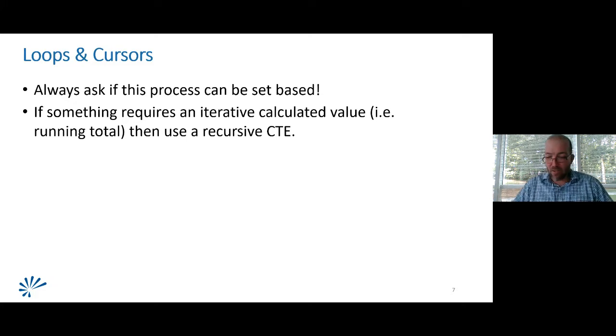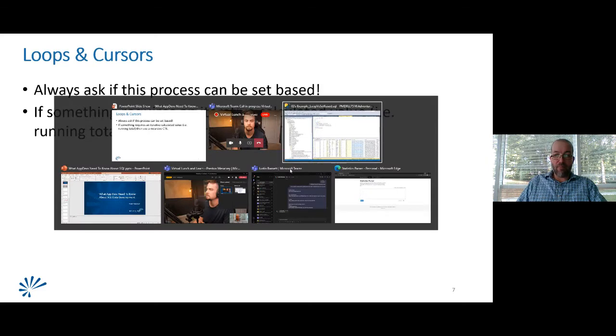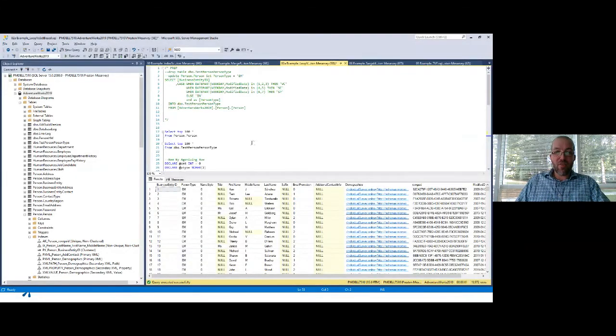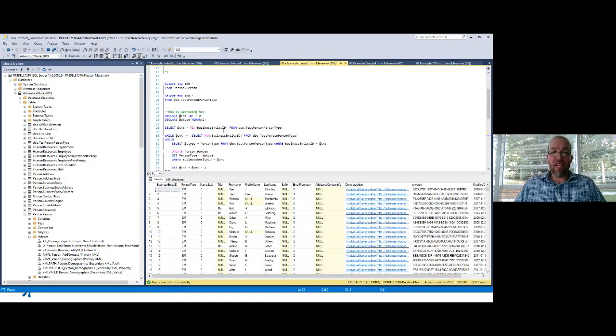So let's take a look at an example of what loops look like in SQL and how they can be made better. We're going to go through a couple examples of different types of loops that I've seen. Here's our current requirement. We've got a table called Person.Person. This is the AdventureWorks database. It's a sample database available to everybody from Microsoft, so everybody has access to this if you just want a nice pre-built database to play around with.